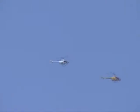Igor Sikorsky is the father of the modern helicopter, and his company still is building helicopters to this day, including the UH-60 Black Hawk helicopter that's flown by the Coast Guard, the Navy, and the Marine Corps, as well as the Air Force.